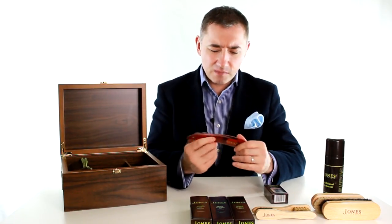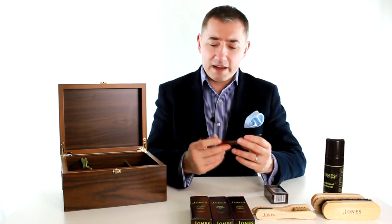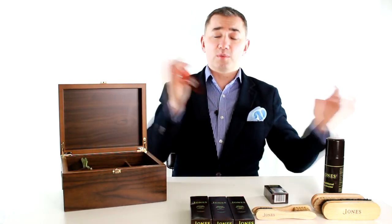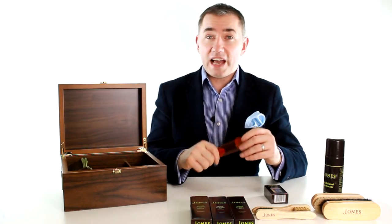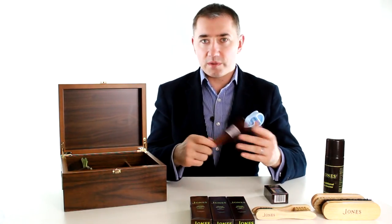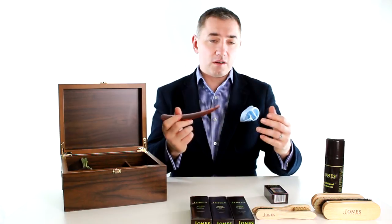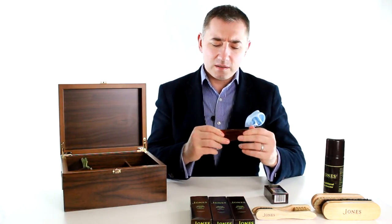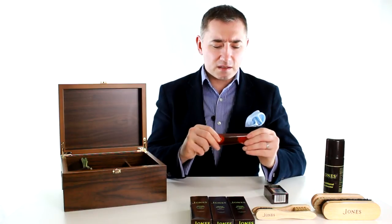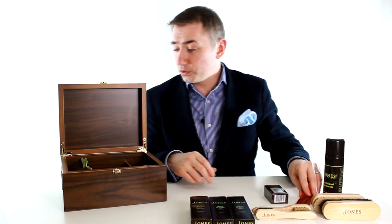We have a shoe horn. Now, I'm not a fan of these small shoe horns — I have one that's really long, a couple of feet long, that I use. I leave it by my door so I can put my shoes on without having to bend down. These small ones are handy for travel though. My only worry is it's a bit brittle being plastic, but it's a good addition — I wasn't expecting to get a shoe horn.